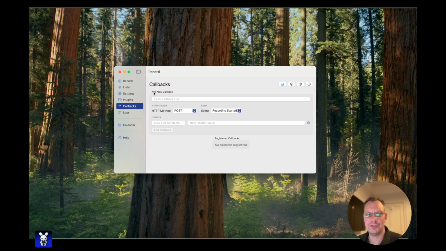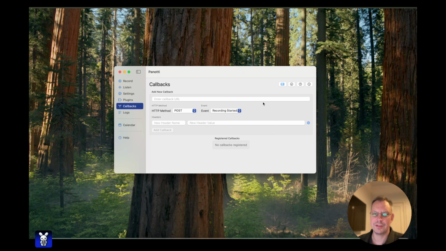Callbacks. This allows you to send information to a backend server when you start recording or when you end recording. The Panotti system has this front-end desktop side, but it also has a back-end server side that's an open source server that actually processes the audio once you finish recording it.